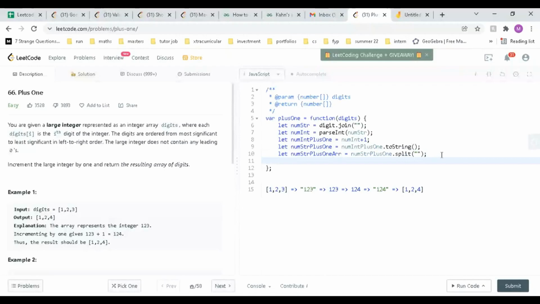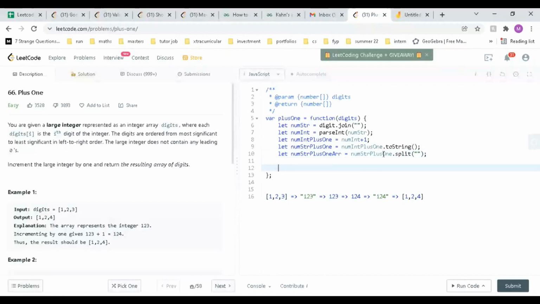What you can do is run a loop and convert all of them into an integer, or you can do it using map. If you attended the Firebase workshop, you will be familiar with the map function. So I will map everything inside and change it into an integer.